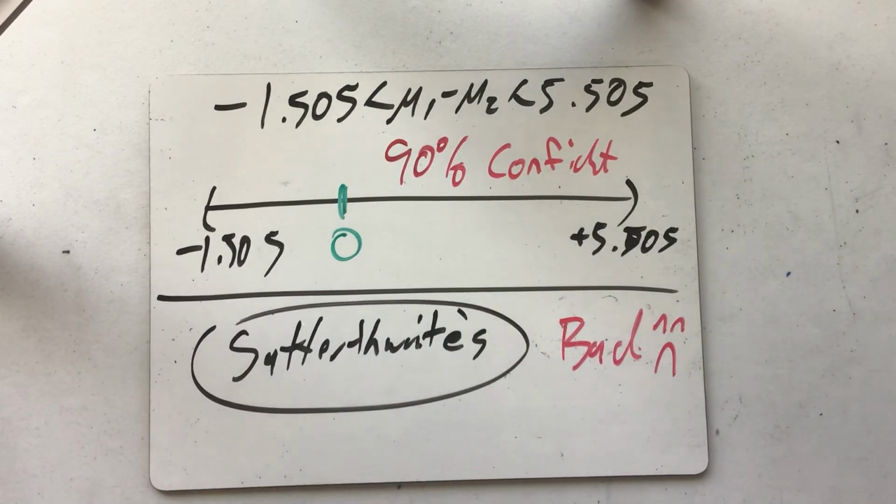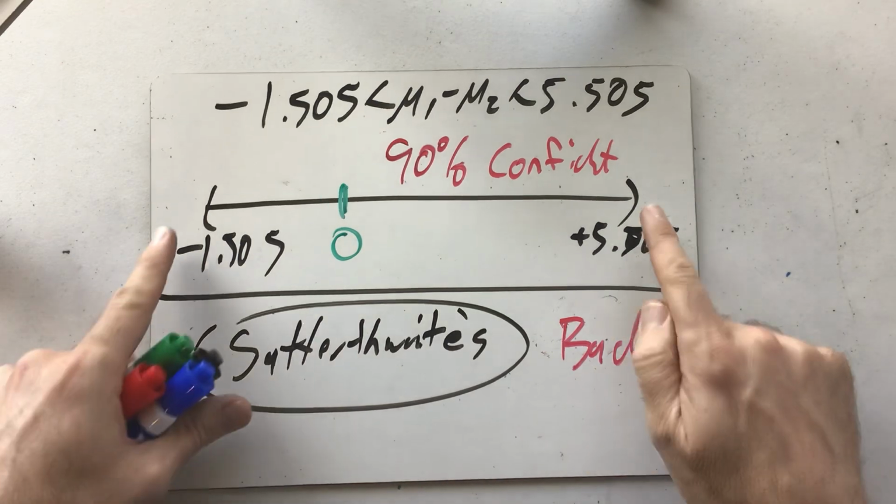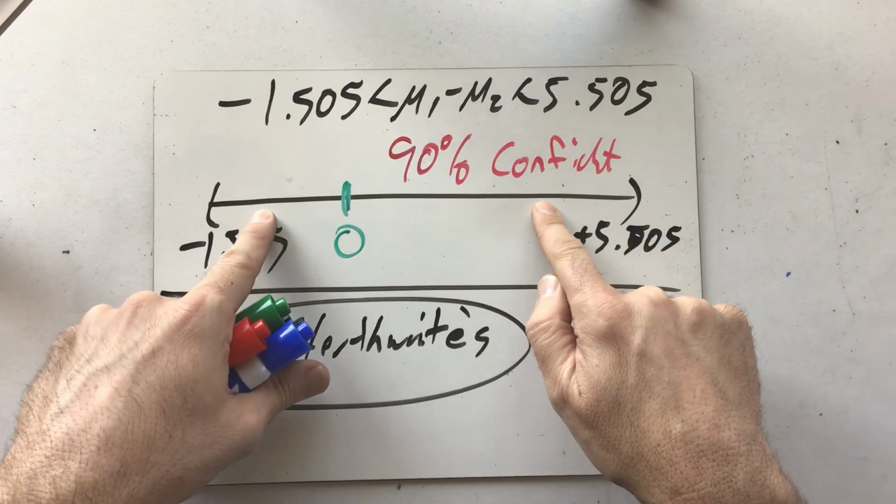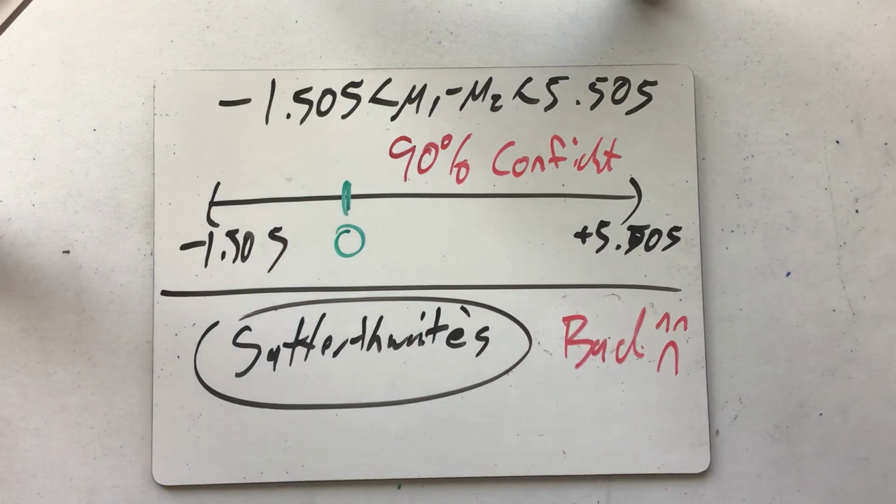What Satterthwaite's formula can do, though, is take this T problem that we just did, and instead of using 11 for your degrees of freedom, it can make your degrees of freedom a lot higher. And what we know is that the higher your degrees of freedom, the narrower this confidence interval is going to get. So if you wanted to make your confidence interval smaller, you could use that formula. The truth is that the difference between the formulas is very small. There's not a really big difference.